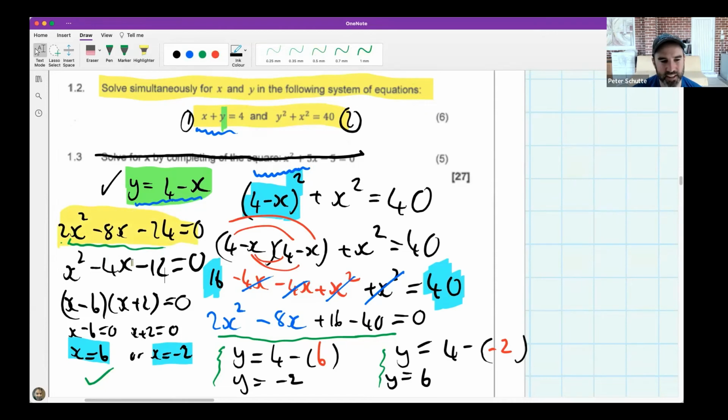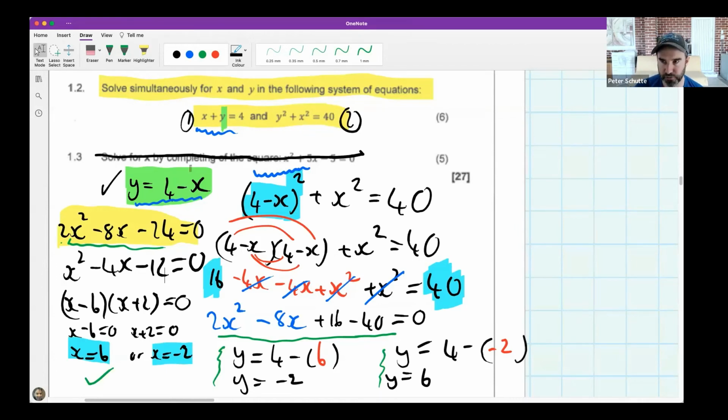I agree, Taylor. I think it is easier to factorize. It depends on where you are on your journey. If you're good at factorizing, I would say factorizing is easier. If you're uncertain of factorizing, use the formula. Okay. That's my hint for you.